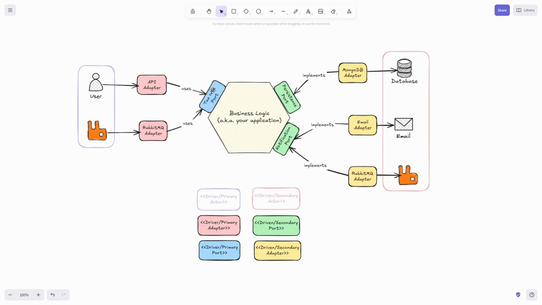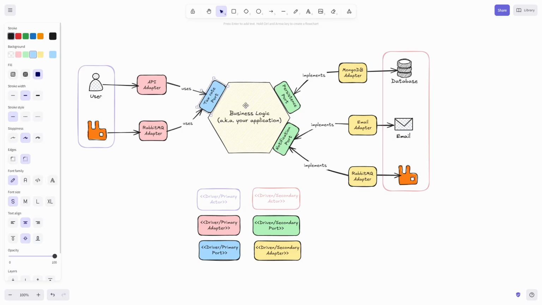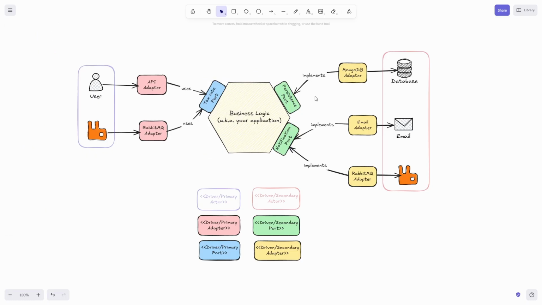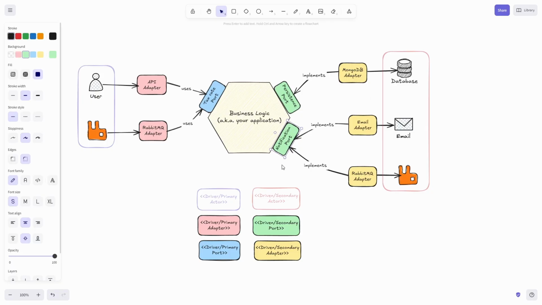Of course, on the left-hand side, we specify the port contract, and we have something on the business logic that implements this use case. But in this case, what implements the persistence port is not the Hexagon itself, but the external dependency. In this case, the adapter. Same here for the notification.